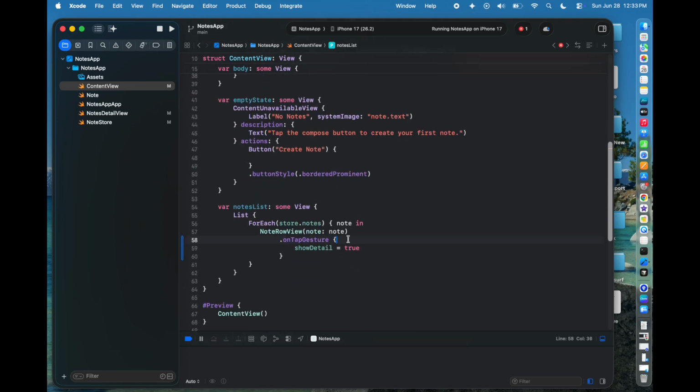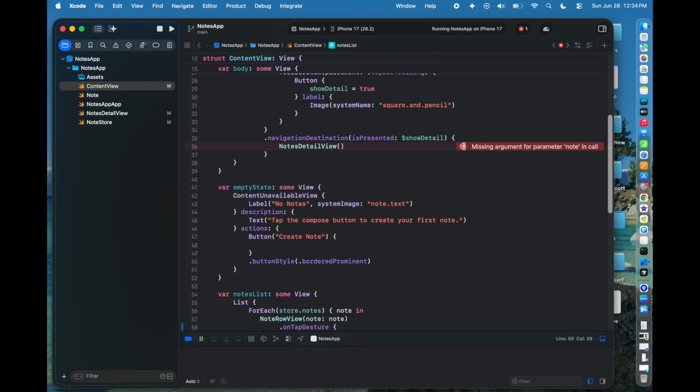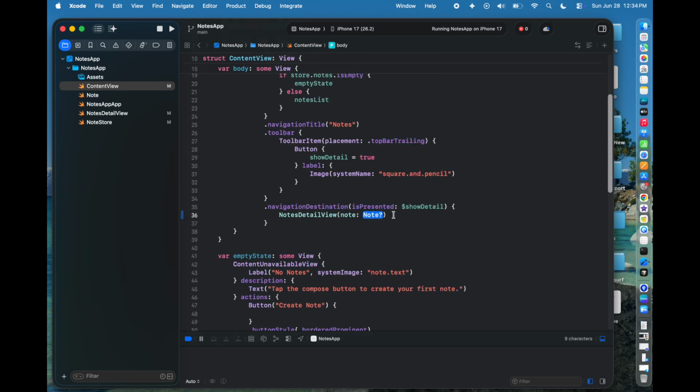And in the tap gesture, assign new value for selected note. And in the navigation destination, pass the selected note to the notes detail view.